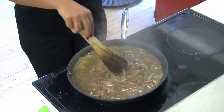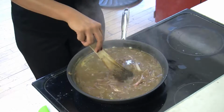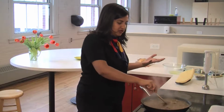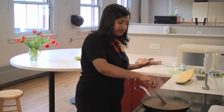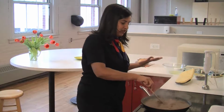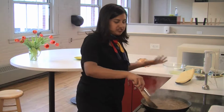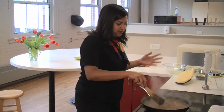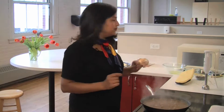There. So this soup is essentially done. We're just going to let it cook with your onions a bit. If you like a very soupy soup, which is very liquidy, you can make it liquidy. But I personally let it dry out a bit because I like my French onion soup a little bit thick. But again, that's personal preference. The same recipe, you add a little more broth, you take away a little more broth, your decision. But we're going to let this cook at a low heat and we're going to concentrate on the tart now.